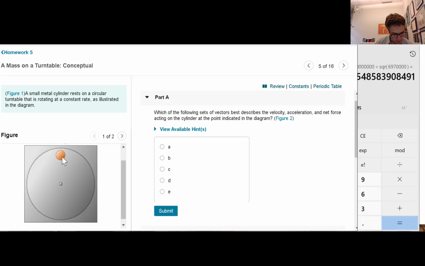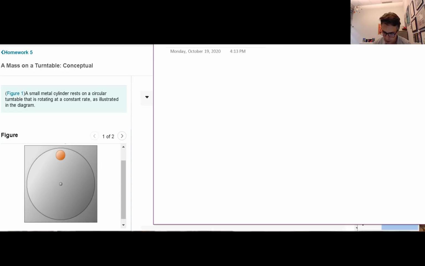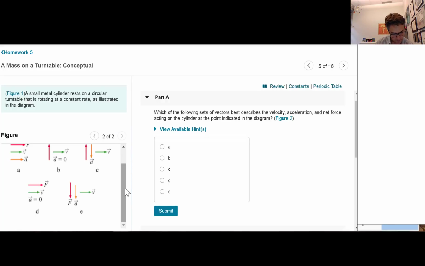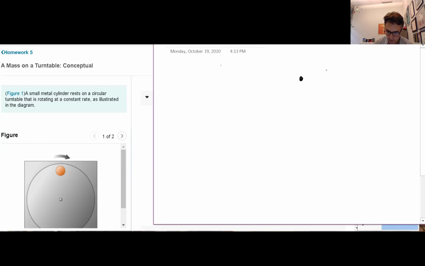So here we are at, let's put another page here. So the point is right there. Let me write it off to the side perhaps. You've got it here. So it is accelerating, if it's going around like this, rotating at a constant rate. That's weird. It doesn't say if it's rotating clockwise or counterclockwise. I guess all the velocities are to the right. So I'm going to assume that it's clockwise rotation.